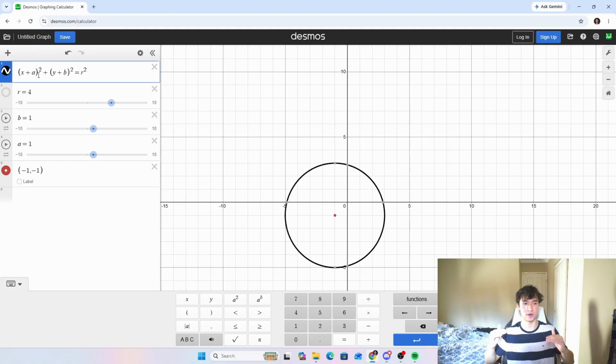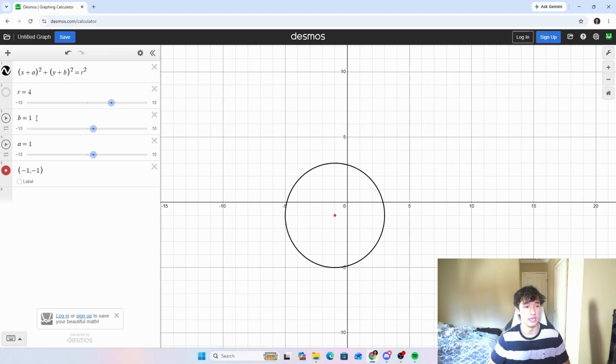So if it's outside of the parentheses, if it's plus, then it goes up. If it's minus, then it goes down. And if it's outside of the parentheses, it only affects the y, because y is equal to whatever your thing is, and then boom. So it's only up or down, not right or left. Right or left has to be with x plus in the parentheses.